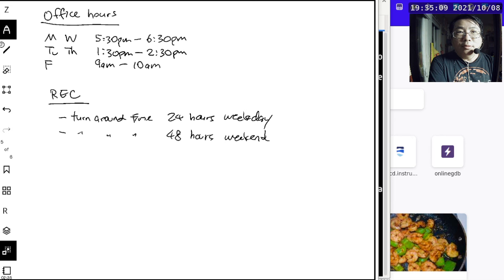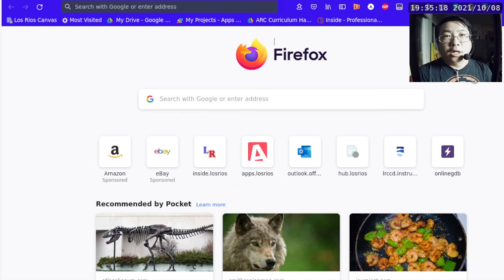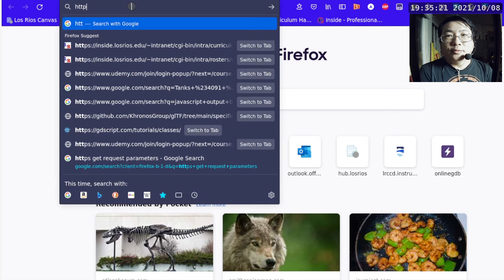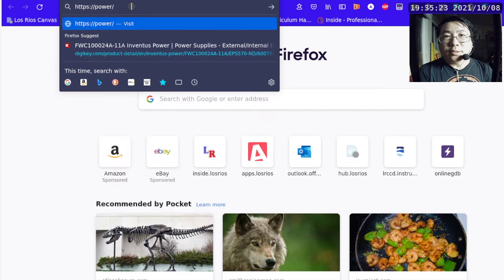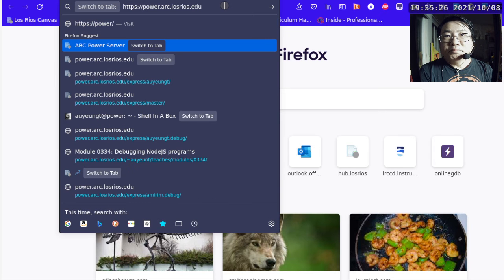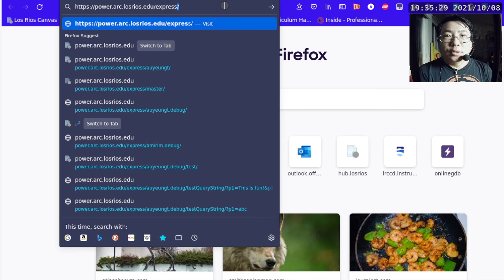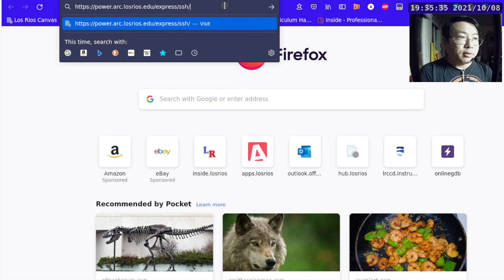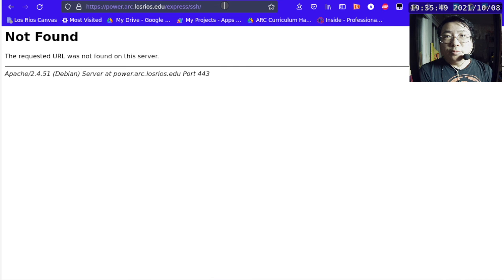All right, so having all of this said, I'm going to go over the concepts that we have talked about so far, and this time it's going to be a little bit fast, but since you have done some of the labs already, hopefully it is not going to be too fast. Hopefully it's going to be okay as a review. The first thing I want to introduce is this URL here, which is basically a web-based SSH client. So for those of you who have not installed PuTTY or found that it doesn't work for you in some situations, this is a really quick and easy way to do it.